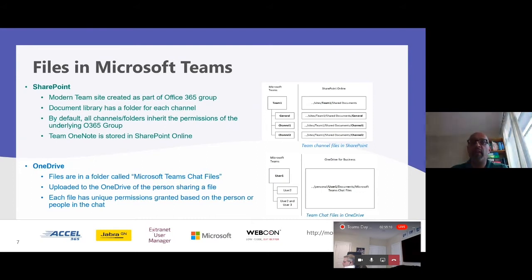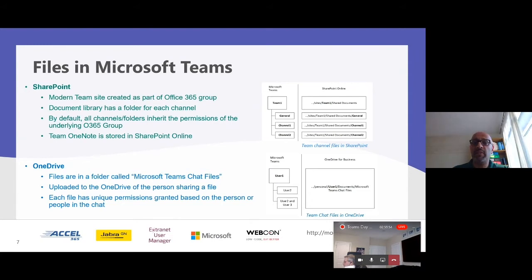Obviously, if you look into OneDrive, and let's say your organization doesn't allow you to create teams at will, then what you might end up doing is creating small group chats with your colleagues or teams across different parts of the company. Then that ad hoc chat happens in Microsoft Teams and any files you share will reside in OneDrive. The thing to bear in mind here is that if that staff member leaves the organization, eventually his or her OneDrive will get deleted, and then you have a risk of losing the files within that OneDrive.